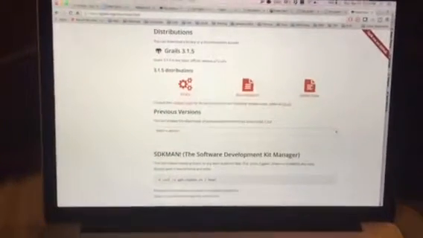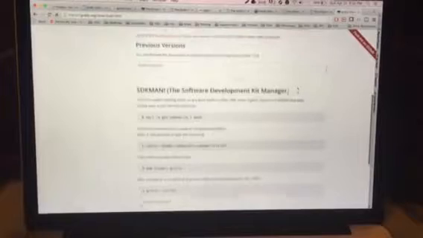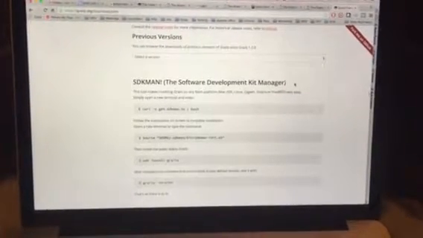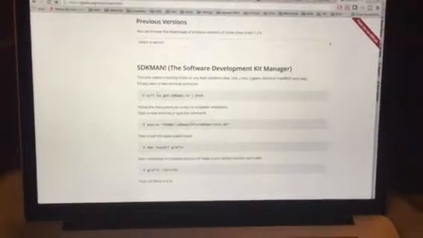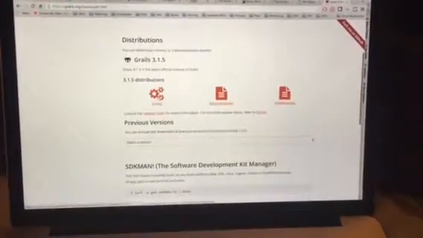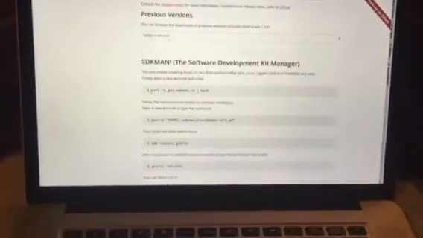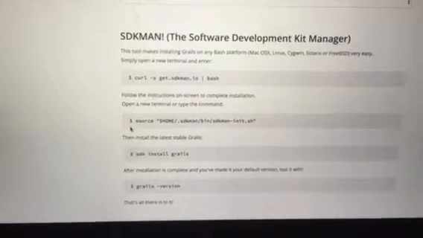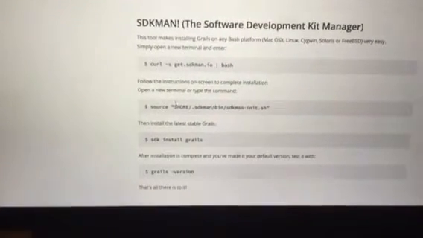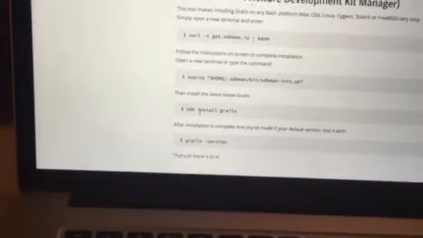To run this application, you have to have Grails installed. If you are on a MacBook, then this information over here is on installing Grails. Either you can download the binary and install it, or you can use the curl command to get SDKMAN and then set that as source.